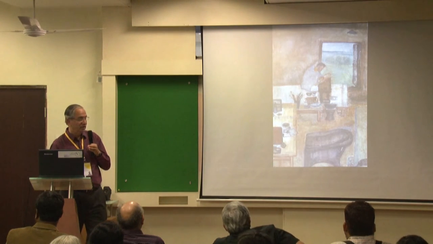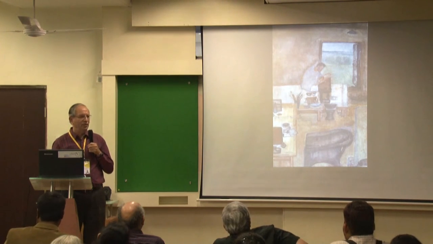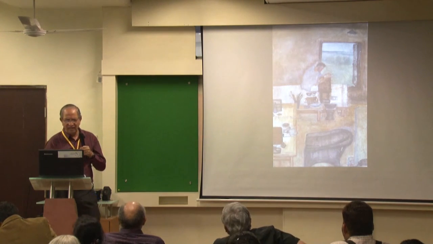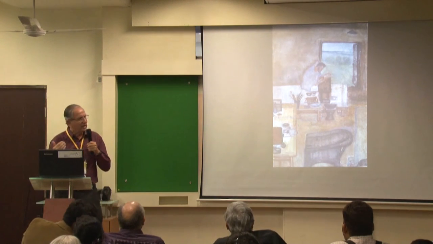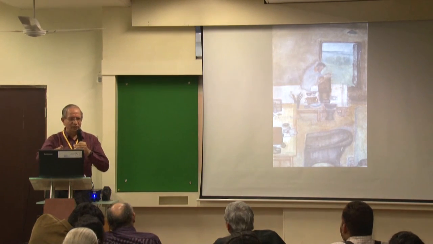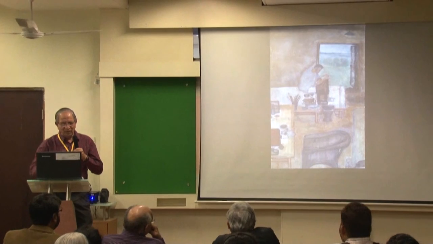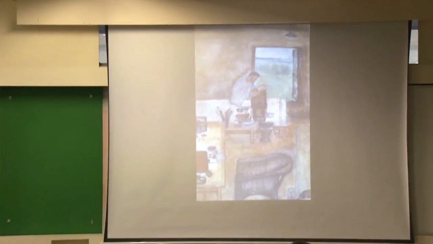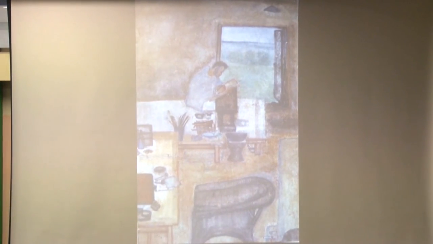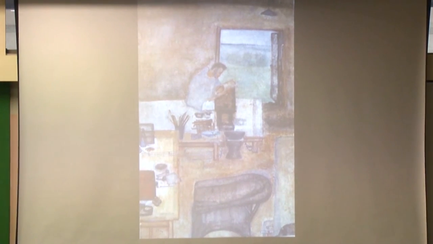A similar image. It is a room, it is a door, but it's conceived in an entirely different way. This is Benode Behari Mukherjee from Santiniketan, painted in 1935. So stylistically it's very different, it's very flat, it's not the kind of realistic image where you see the perspective of the table and things like that. They're all pressed down. But the sensitivity with which each chair or each pen or each element on that low table or brushes are painted is similar sensitivity, but it's an entirely different kind of feeling.